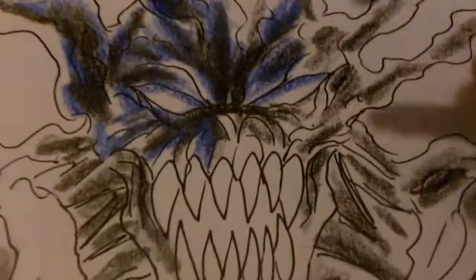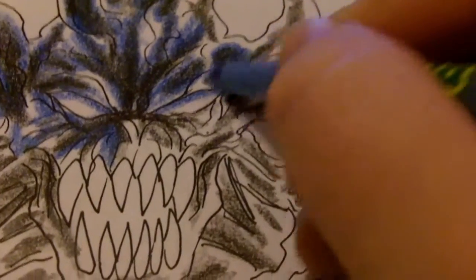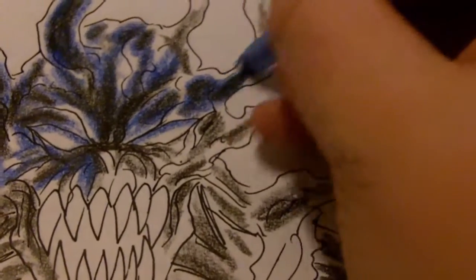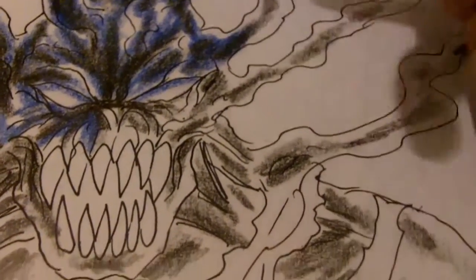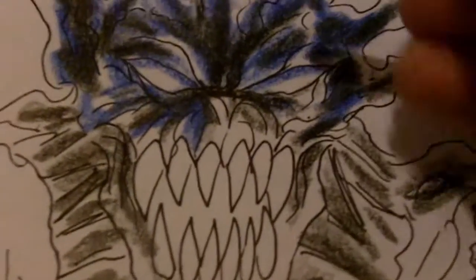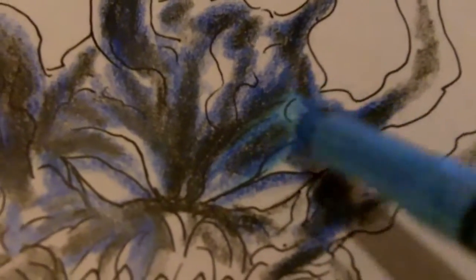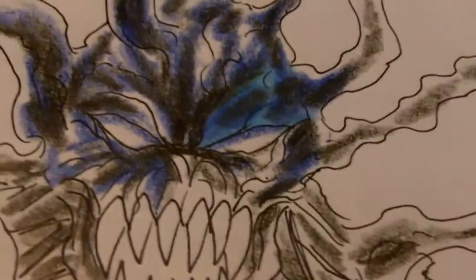You're starting to see a nice colour contrast there now. Actually, to show you what I mean with this lighter blue, start to press real hard in between there, and you see it starts to blend the colours together now. And it really helps quite well, I think.